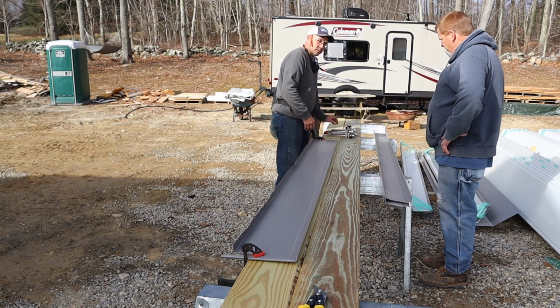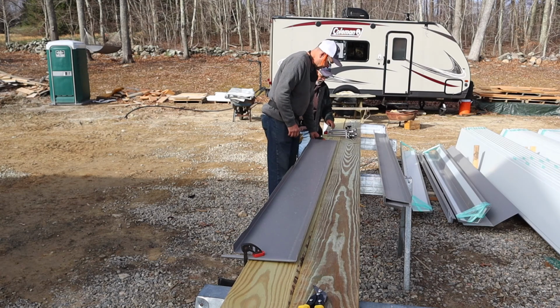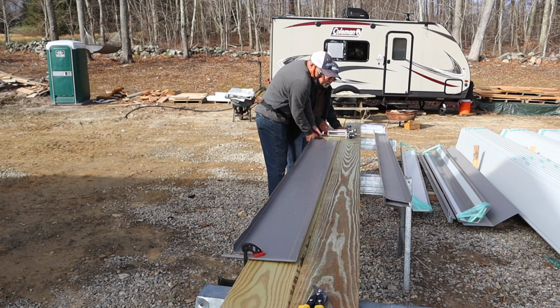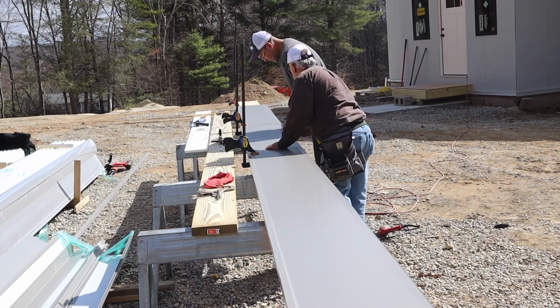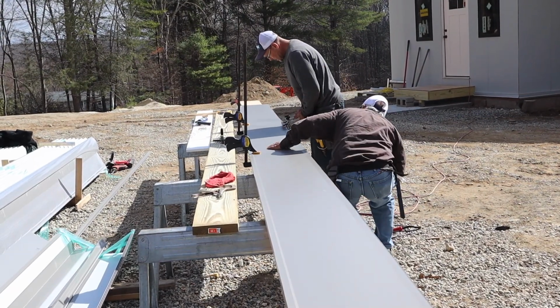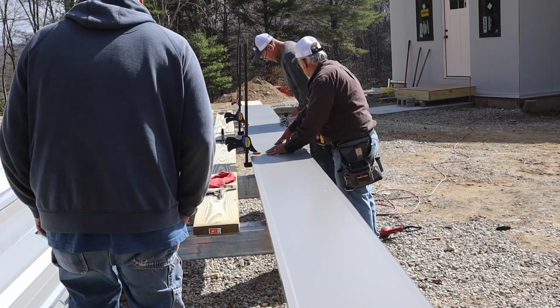All right, let's do the actual little one. Oh, for the end here. So, got it set right here. 22 feet long. How long? 22? 22 feet, 1.5 inch.